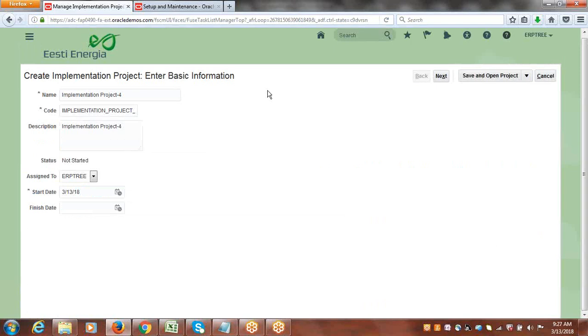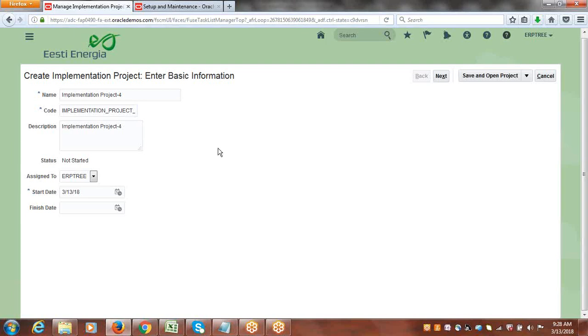By default the system takes the project name, code, and description, and automatically assigns this project to the current user. Ideally we assign the project to the project manager or somebody who is going to manage the project within the system environment.